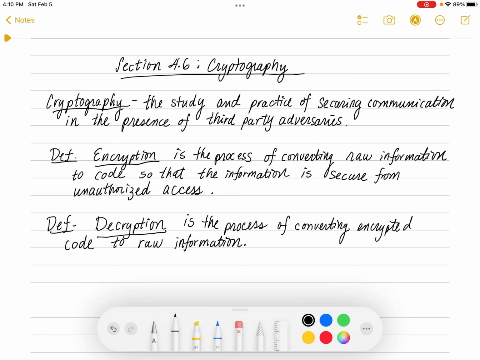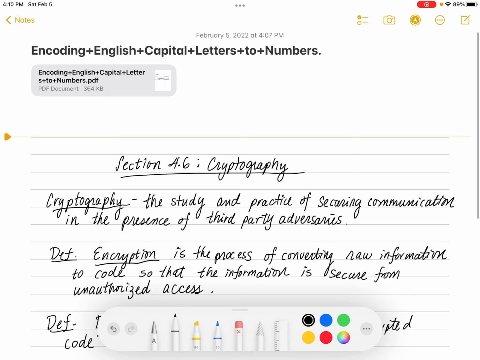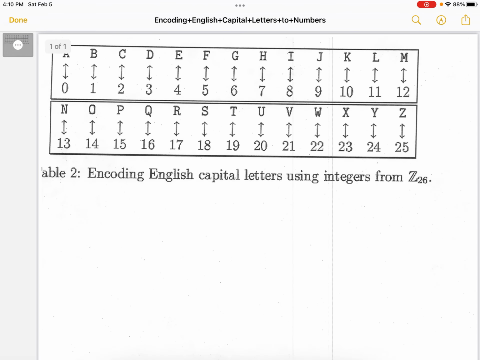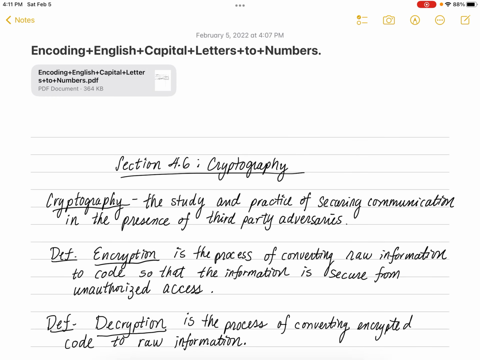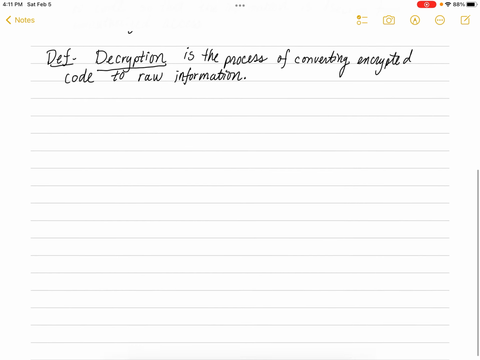So we want to look at what are called basic ciphers. In looking at our ciphers, we're going to focus on just the capital letters, encrypting capital English letters, 26 letters of the alphabet, and decrypting them. So we're going to assign A through Z numbers 0 through 25. So A is 0, B is 1, C is 2, and so on until Z is 25. We're not going to do lowercase letters, and we're not going to do any encryption of numbers. Just the 26 letters of the English version of the Latin alphabet.